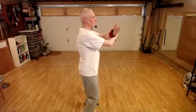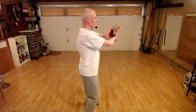And if you can, both fingertips are about the same height. And your closing is, you're not closing at the wrists. You're closing a little bit towards the forearm. Between the wrists and the center of the forearms is roughly where you're closing.